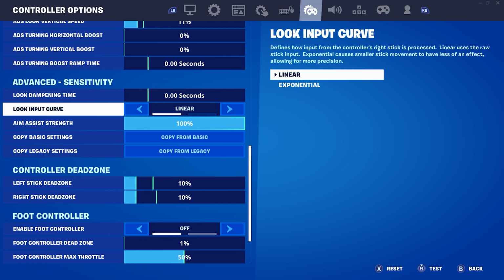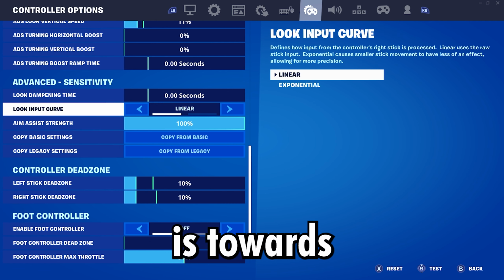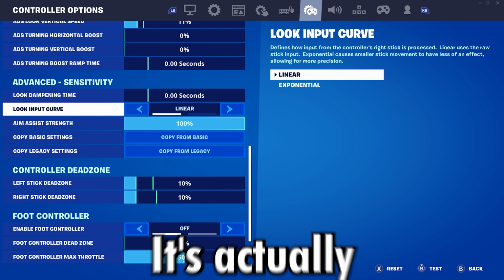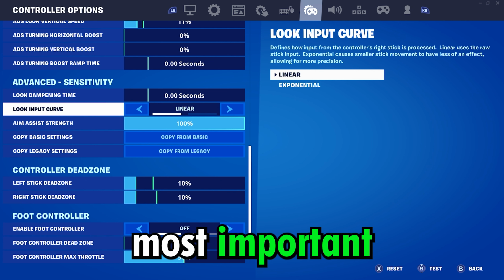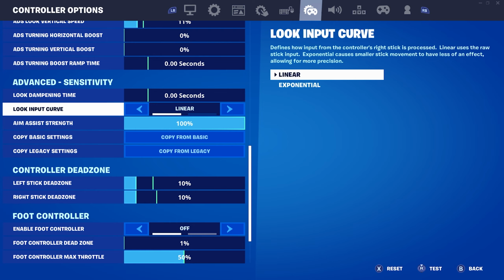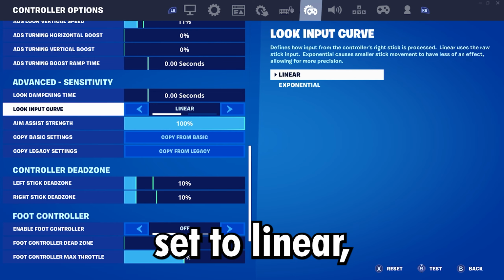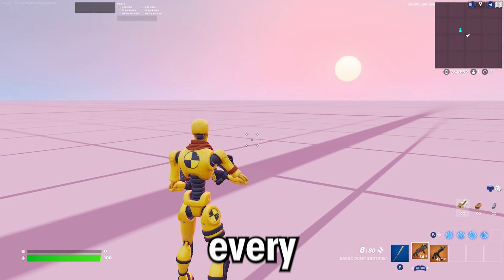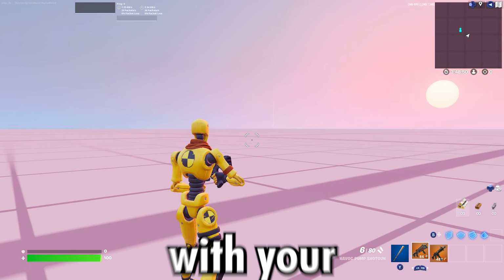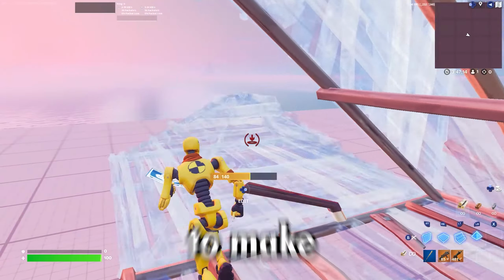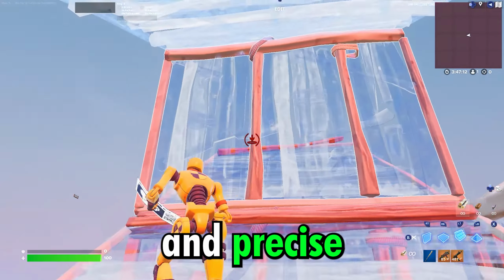Even though this setting, Look Input Curve, is towards the bottom of the list, it's actually one of the most important settings on controller. When you have this setting set to linear, your game will be registering every tiny movement you make with your crosshair, and will allow you to make much quicker and precise movements.